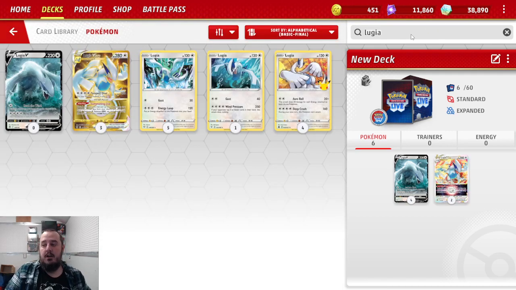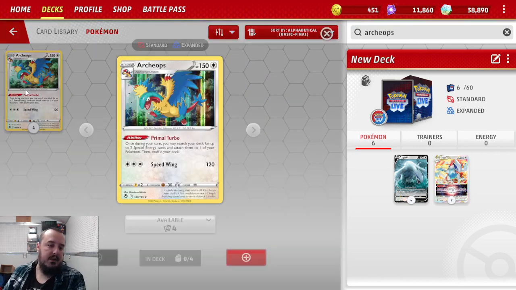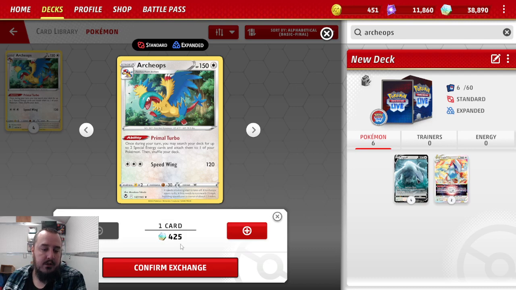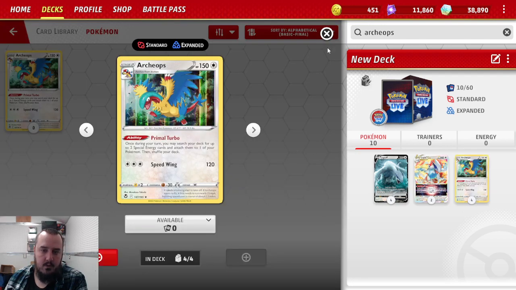Next up, we have Archeops. We'll go with the non-foil version, just the plain version here, which costs $4.25. We do need 4 copies of that, so that is, I believe, 1,700. So we're going to add that 1,700. We're at 6,750 right now. And let's take this and add 4.